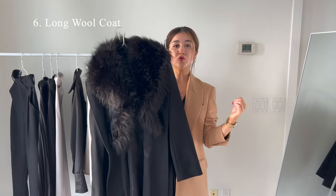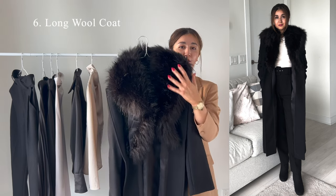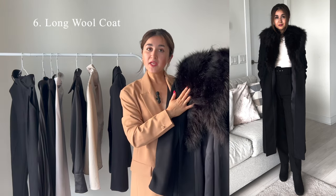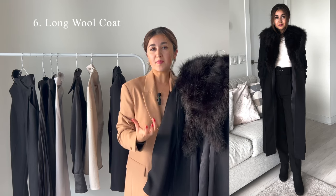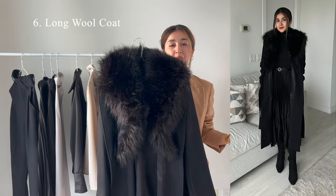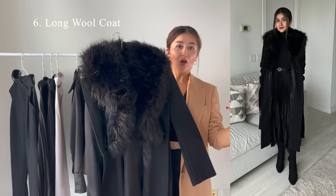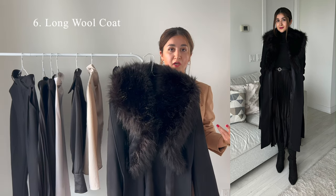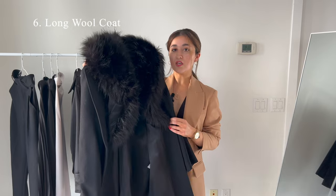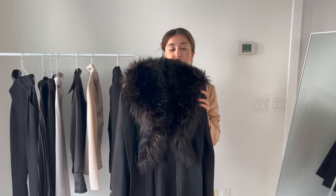The next item is a long wool coat, which is specific to autumn and winter. I really like this coat especially because it has detachable faux fur — I can remove it if I want, but I prefer to keep it because it gives an expensive look, especially for evening outfits. This is a perfect coat because it's such a big piece with a huge impact on how you look. Definitely invest in a good long wool coat and try to avoid polyester coats — they don't keep you warm and usually look cheap. I got this one from Zara last year and they have a very similar one in stock now.